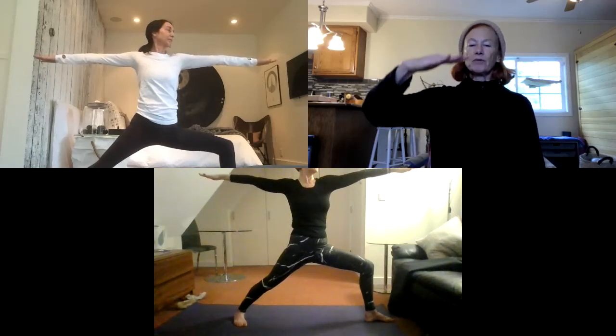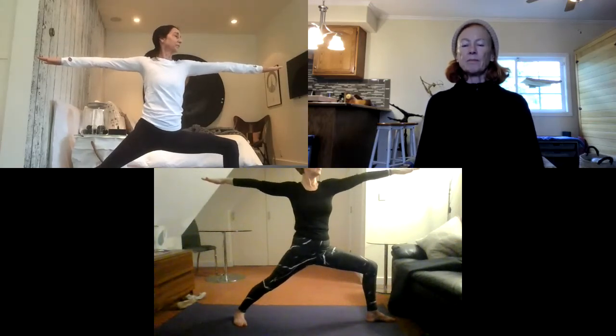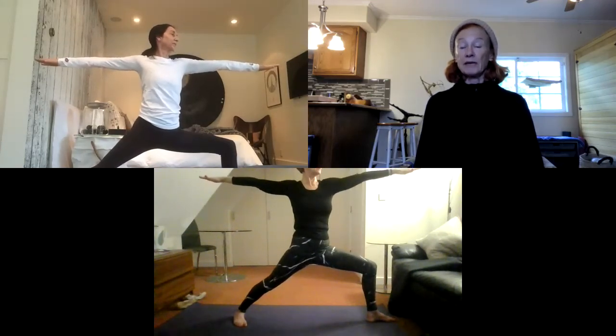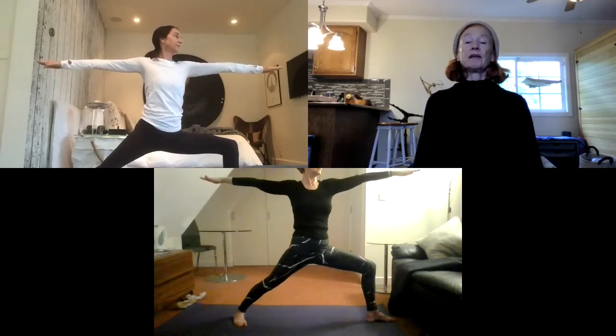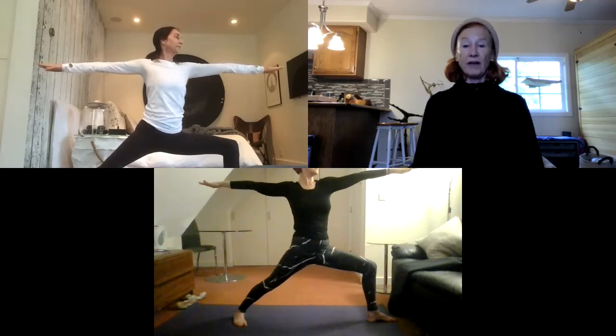Keep sinking. Both of you can drift down a little deeper. You're almost where the pose is supposed to be. You're getting really close. You're doing great. Sink a little bit deeper with a nice lifted chest. Open the chest wide. Stretch the arms wide.